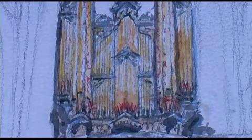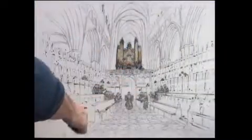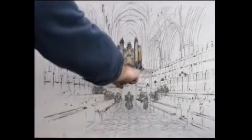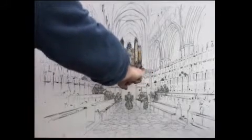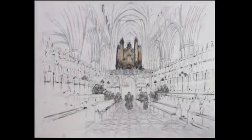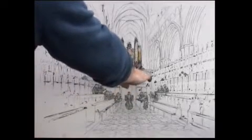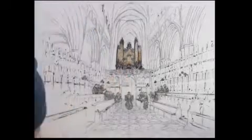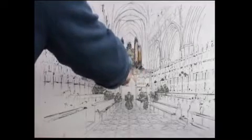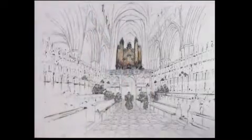Now we'll work our way down to the filigree work around here. I'm going to work my way down here now, and the first thing I want to do is to get the lightest undercoats in. There's this yellow shining through from the artificial light across and through these bits of wood carving and filigree here. There's some lighter colours coming down here, and then we're going to work up the warmer browns and then into the blues and then through to the darks again. So this is going to be a series of washes, just laid one into another, wet next to wet, blending in through here, let those dry, and then we'll work the details over the top.